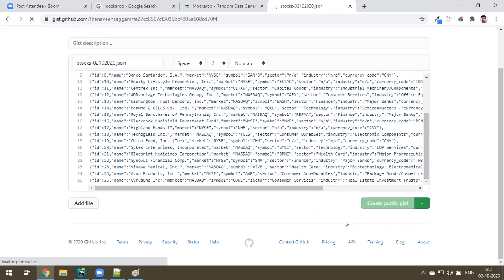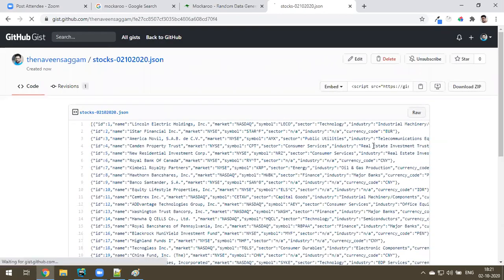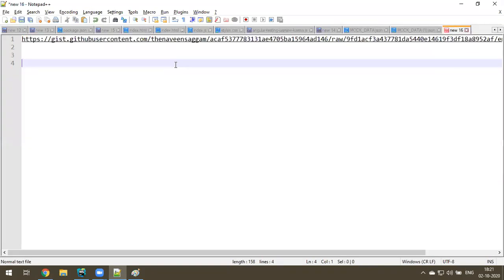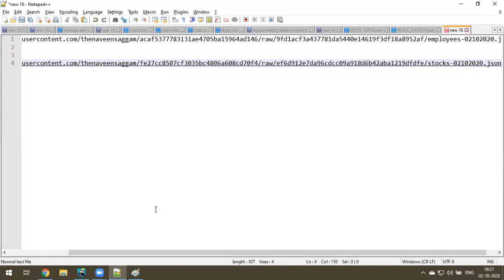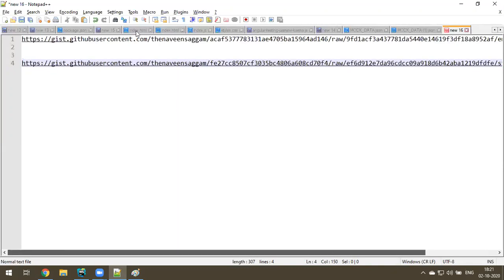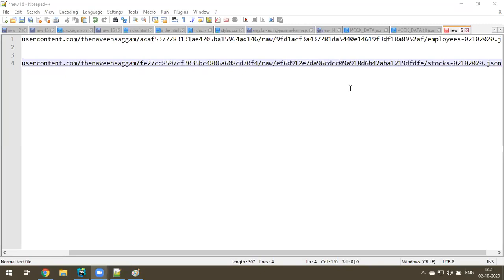So your JSON has been uploaded now. So just click on the raw button. So you get a proper URL to access that. This is your data. So copy the URL. Now go to here. This is my stock URL. So I got both the URLs of it. One is employees data and one is stock data. Fine. So server setup is done because we don't actually have a server, but we got some URL to fetch data from there. Okay. So what is the next step?